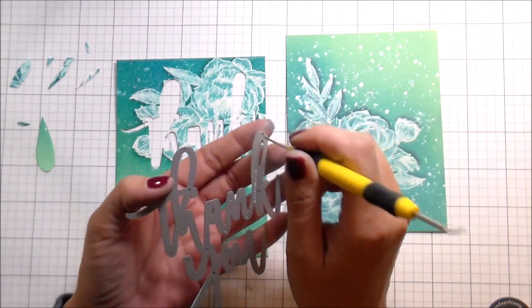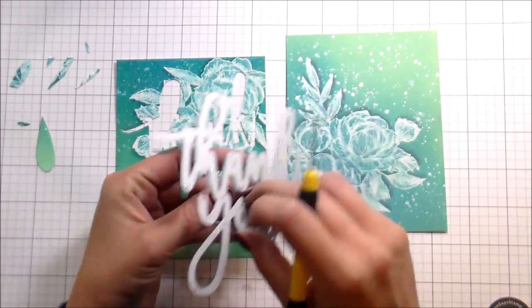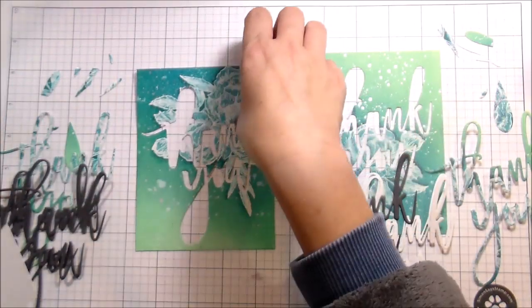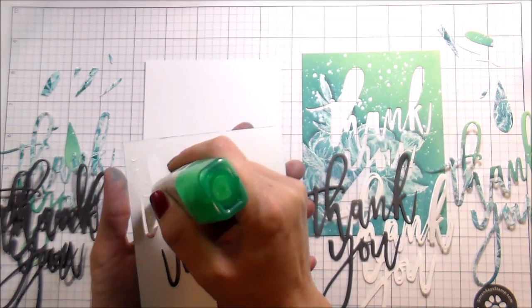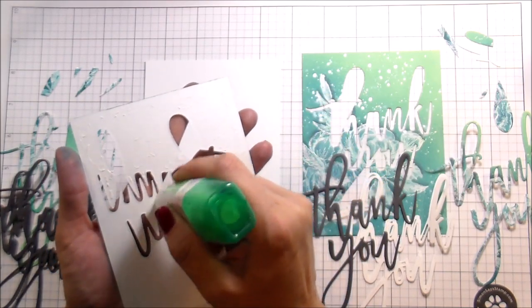I did choose to pop mine up with multiple layers of cardstock. So I just die cut multiple thank yous in different colors. For the one on the left, I'm doing gray, and for the one on the right, I'm doing white. But you don't have to do that. Inlay, you can just inlay it and you'll still be able to read your sentiment altogether.